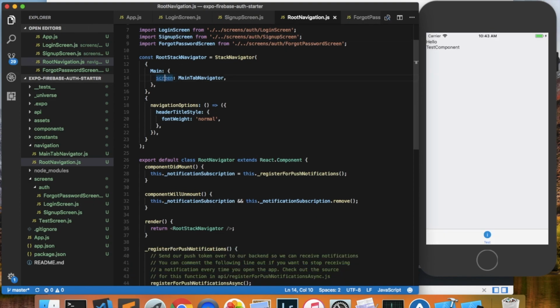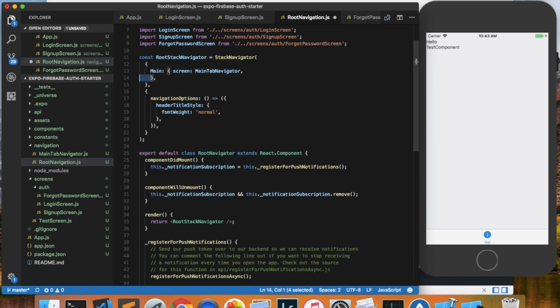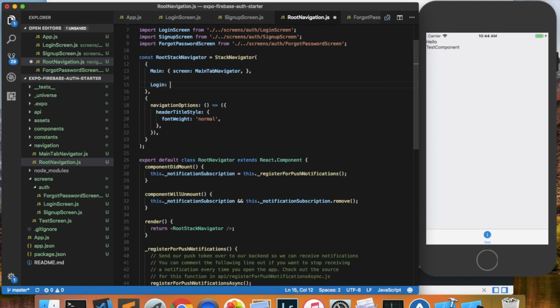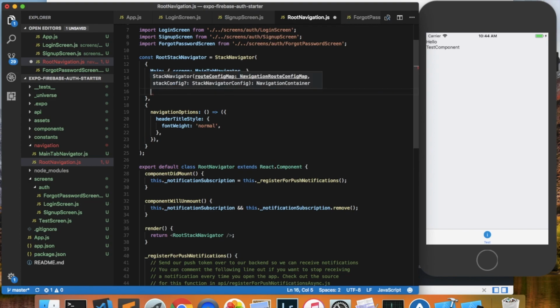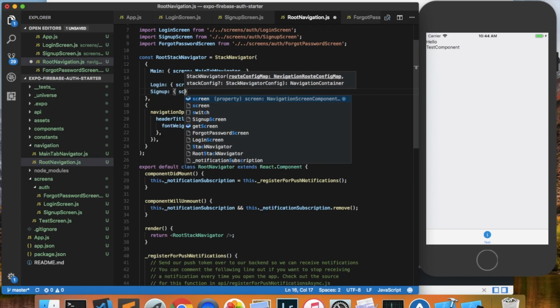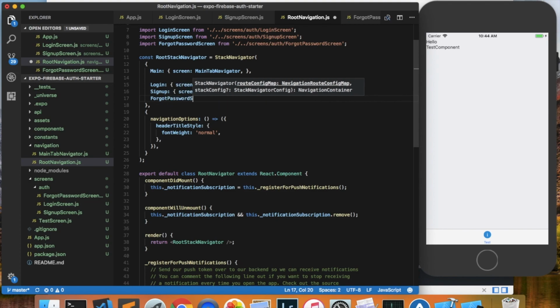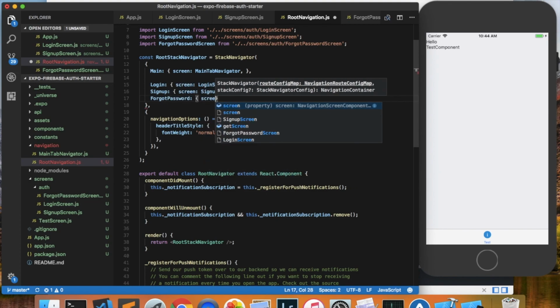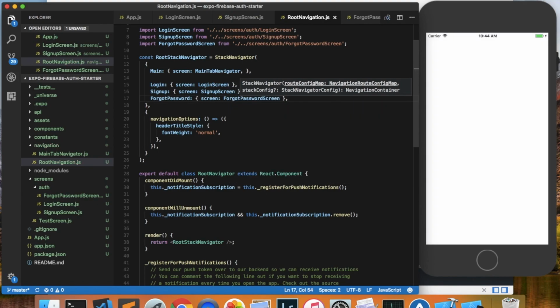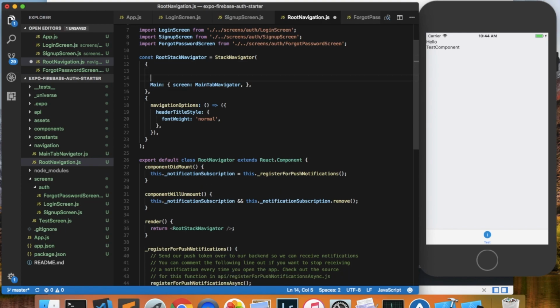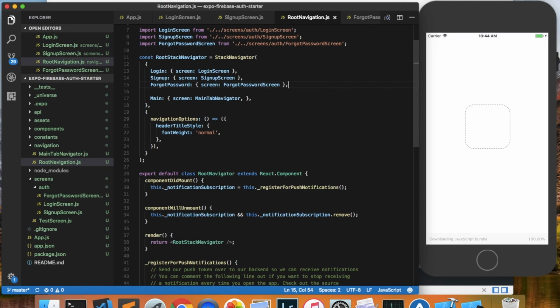And we will add these screens to the actual navigator itself, like this. You can name it whatever you'd like. So we'll call it Login, and the screen is the LoginScreen. SignUp is the SignUpScreen, and ForgotPassword, ForgotPasswordScreen. Okay, and we actually want these to be on the top so that they will appear first. So when we save it, we should see our login screen, which we do see right there.